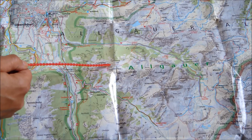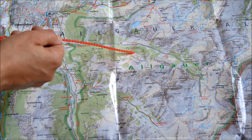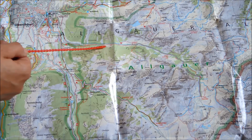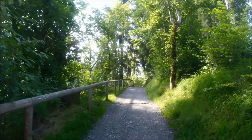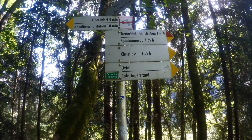After we have reached the ridge, we walk down in the Eutal and took a little break in the mountain inn in Eutalhaus. From the mountain inn in Eutalhaus, we drove with an extraordinary vehicle directly back to Oberstdorf. We started on the right side of the river Trettach, because there is no road next to the path.